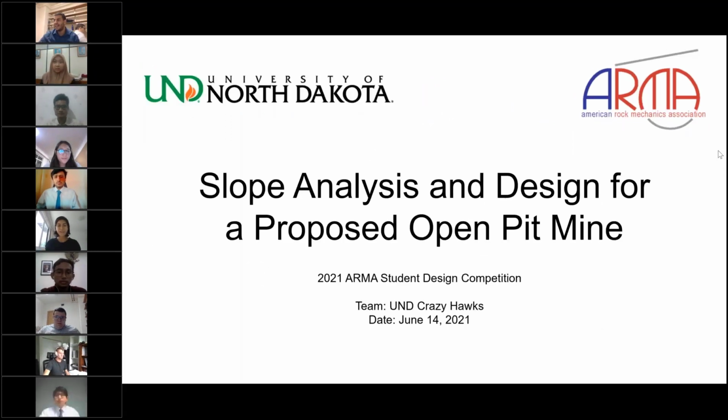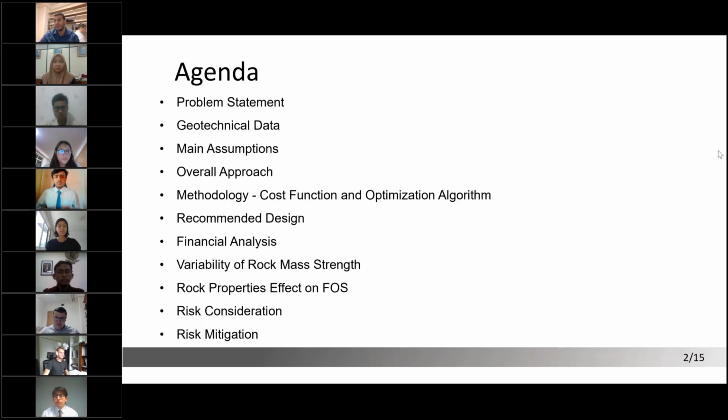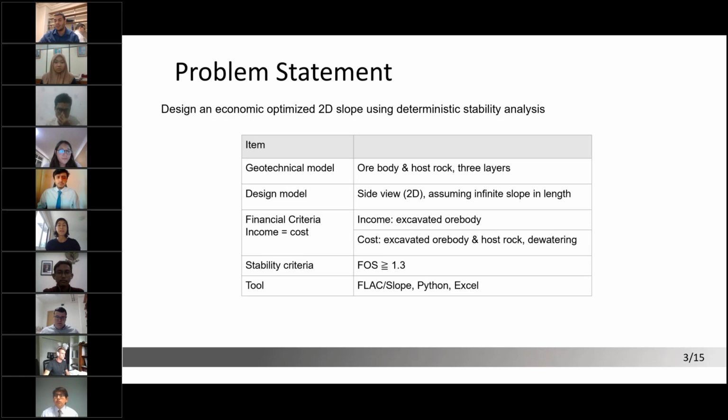Good morning, everyone. We are the UND Crazy Hawks team, and we will be presenting our slope analysis and design for an open pit mine. This is our agenda for the presentation. I'm going to go through the first couple slides a bit quickly, as it's mainly just background information. The problem asked us to design a stable slope given the geotechnical data.